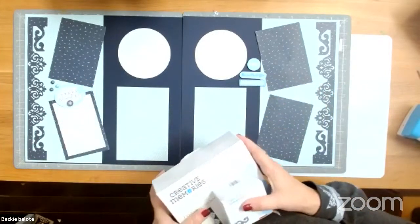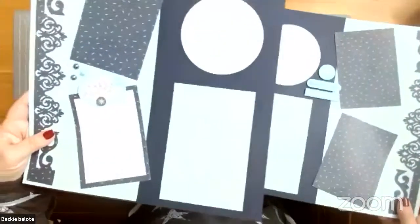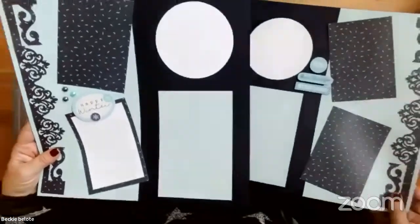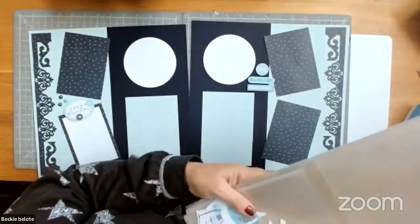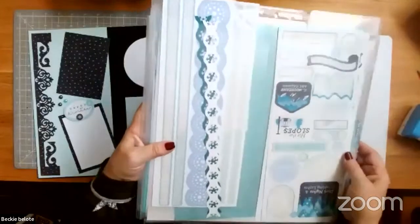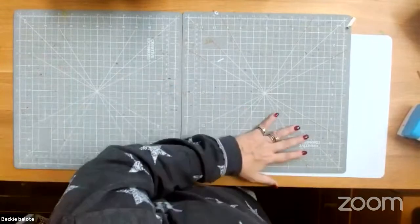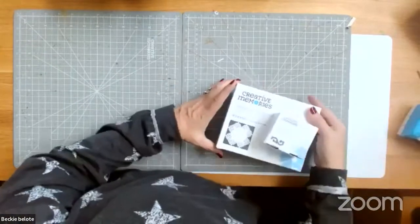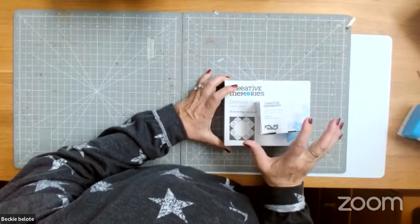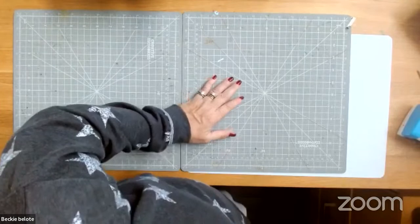What you're looking at here is a page I made just to practice using Polar Lights. Polar Lights is a line you can still get, and if you get it as a bundle you get an extra free paper pack. It's got embellishments, all kinds of things - mats, laser borders, stickers, and a paper pack plus the free paper pack. Today I'm going to use the silver and gold collection, which also comes with a free paper pack if you get the bundle. I'm trying to show you why you want the bundle - it's so pretty all in combination.